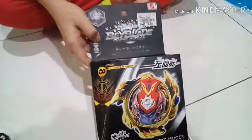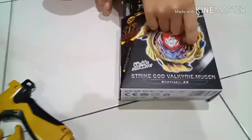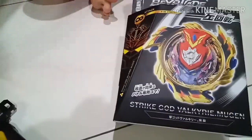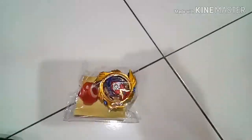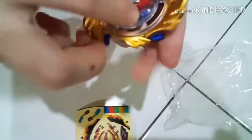Okay. There we go. Moving. Three, four, Beyblade. Mugen. Mugen. Okay. Start there. How about here? No. I have to open it. Wow! What? So big the sticker. But even the Beyblade is small. Smaller. Wait.